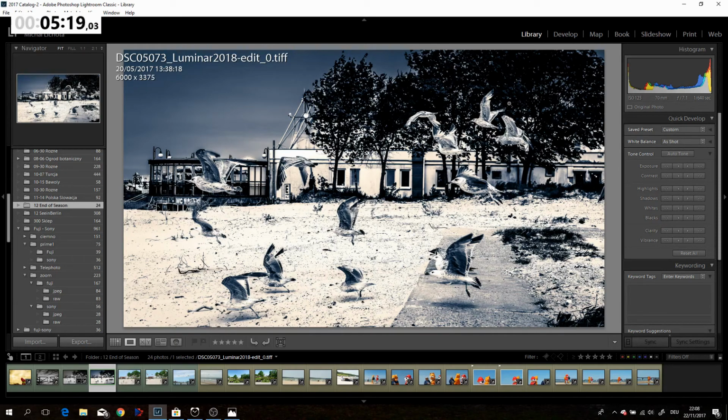It might be a matter of my computer, I really don't know, but other plugins like Nik Collection or Landscape Pro do it much faster, under 30 seconds, and this takes 1 minute to open and 2.5 minutes back. So I don't know, I really don't know what to think about that.